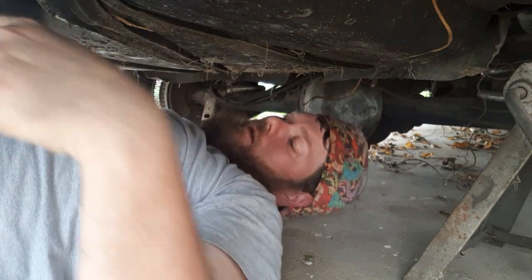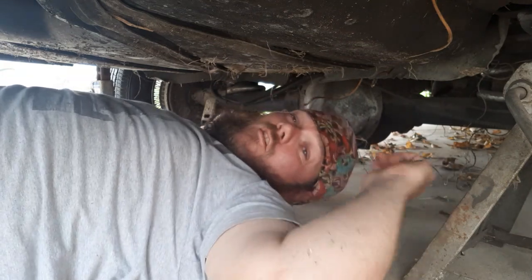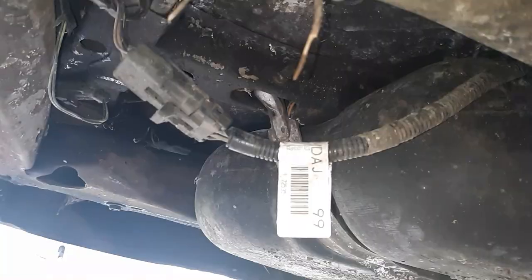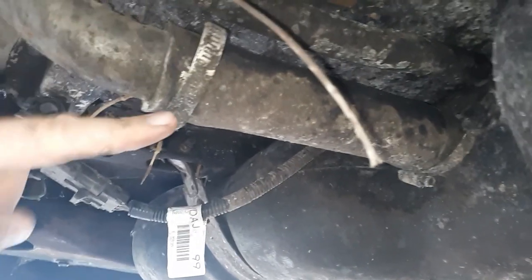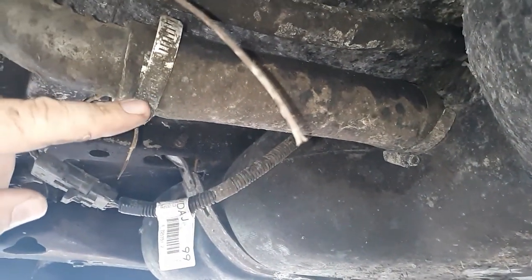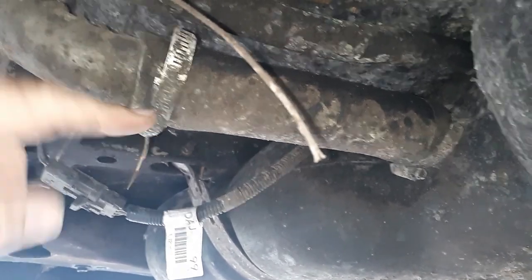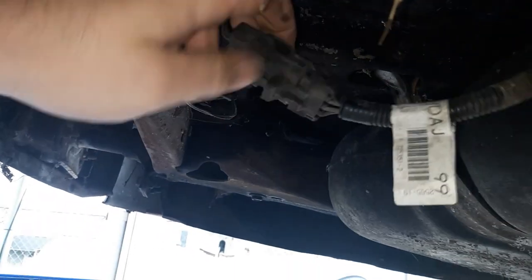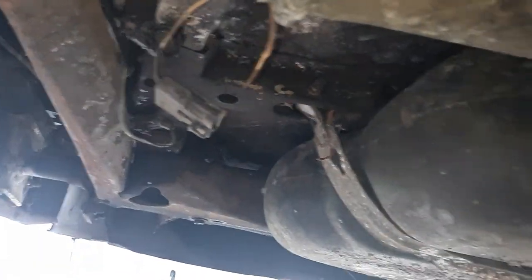Now we've got that loosened up. I suppose I'll drain the fuel out of it — that should probably be step number one. We're about to pull that. That's a 5/16ths. I've been in this car numerous times before. Yours may not be on the bottom like this — chances are probably not. You may have a heck of a time getting to yours. This is the fuel pump connection — just disconnect it. Boom, just unhook that and we're ready to move on.